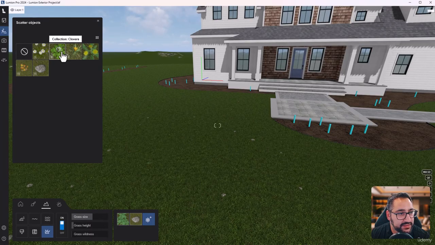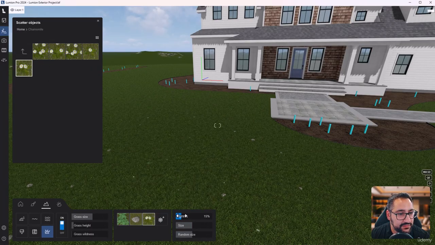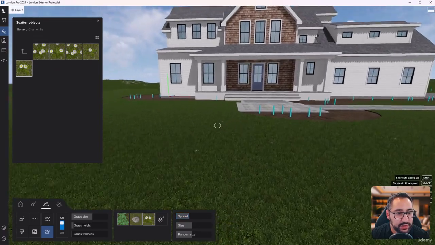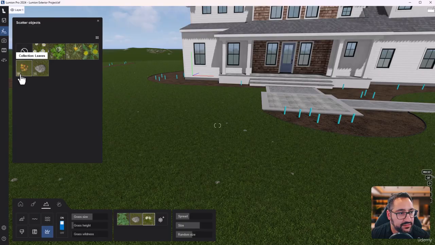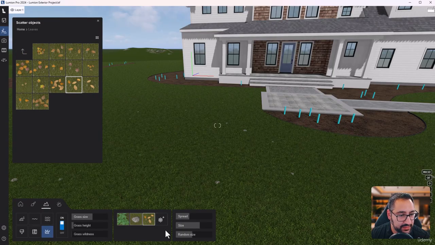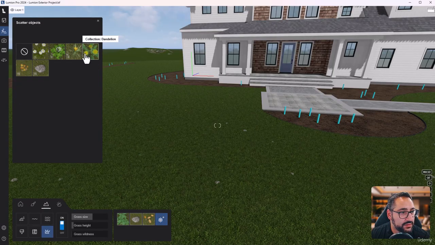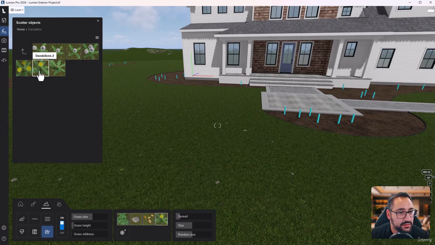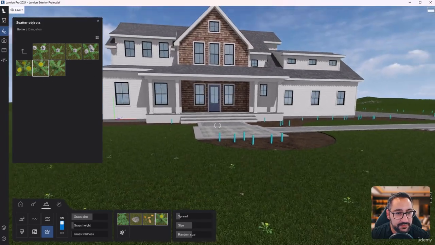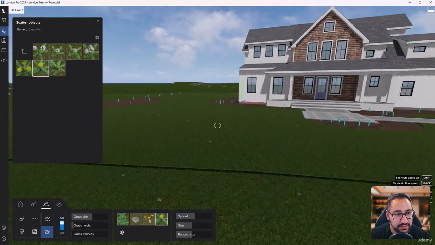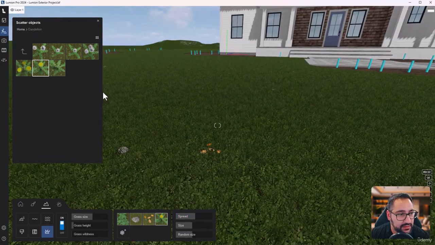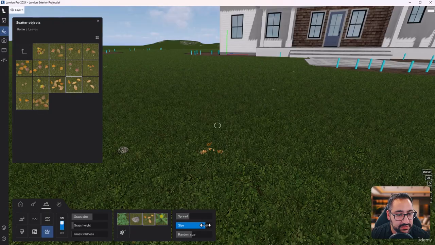Things we typically see. Okay, it's a nice little white flower. And again, we're just breaking up the grass. Because if you look at any lawn, it's not just grass, right? You've got leaves, you've got dandelions. So I'm just going to go through and add more detail. Yeah, perfect. And then depending on how vibrant it is, I might increase the spread. So we don't want too many dandelions, just a little bit. Maybe more leaves, right? So I'll lower the spread.